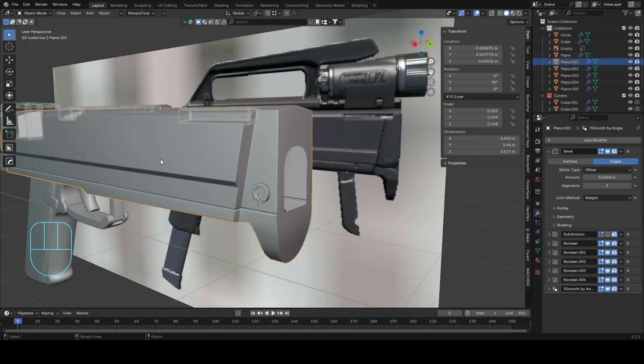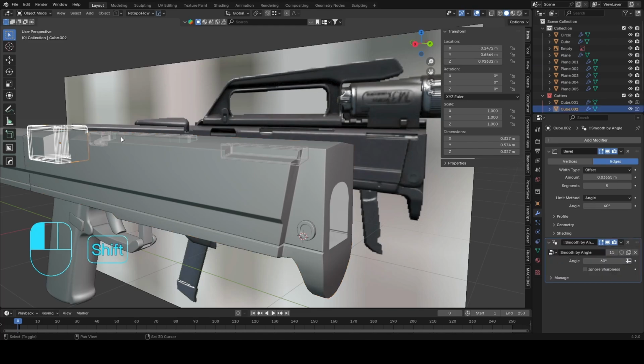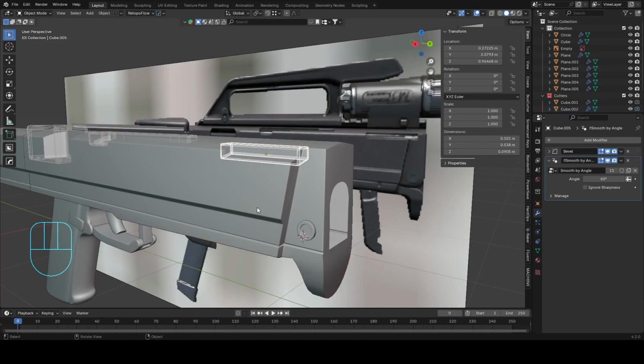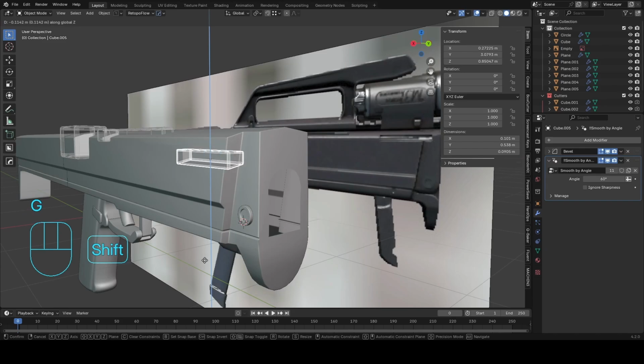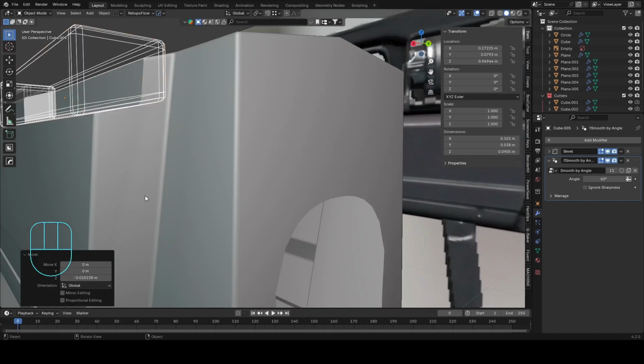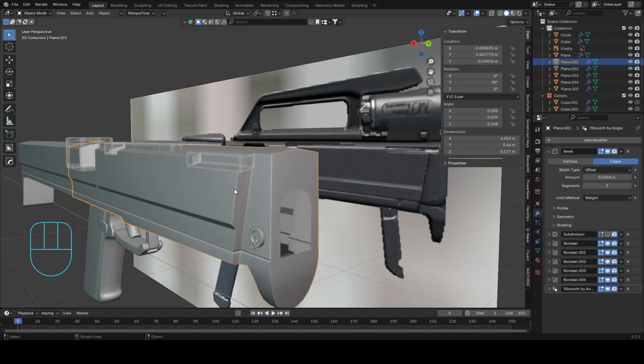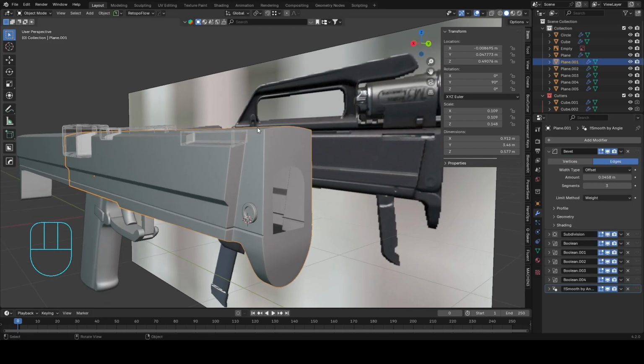There's a few advantages to this workflow. Like here you can see it works with your booleans, like it still keeps those edges sharp without causing too many artifacts. You can see there's some here which would be cleaned up later in the process. It also works very well with a subdivision surface modifier.